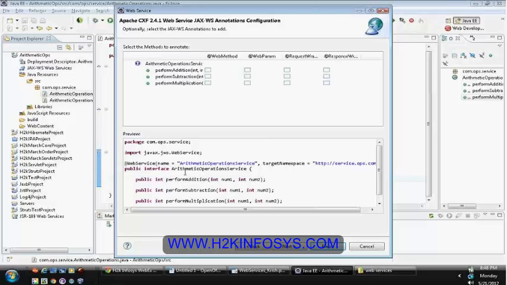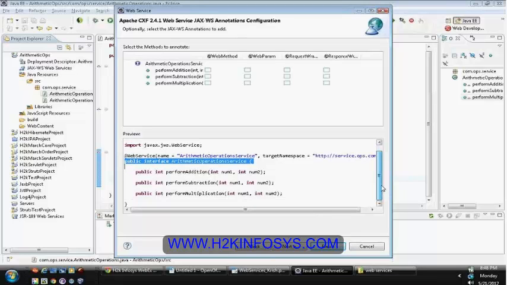Now you can see that this is your interface which got generated from your normal Java class file. It has placed all the methods that you have written within your service implementation bean, and is exposing them as service provider interface methods. We'll discuss this annotation in a second.